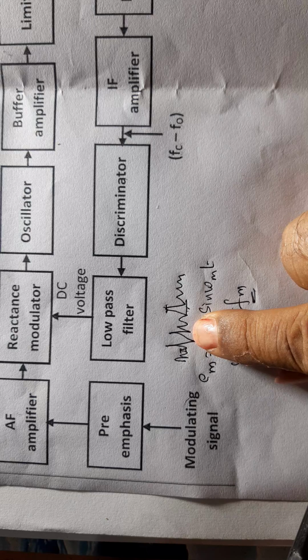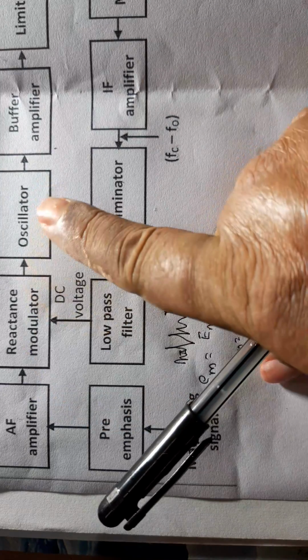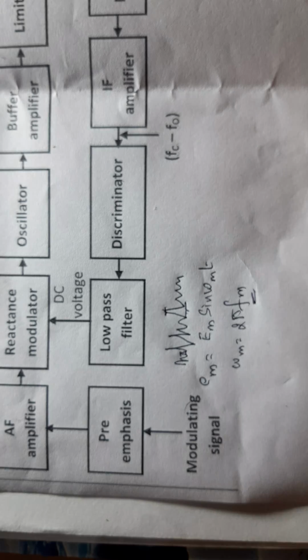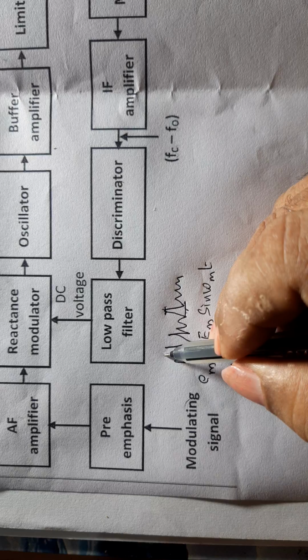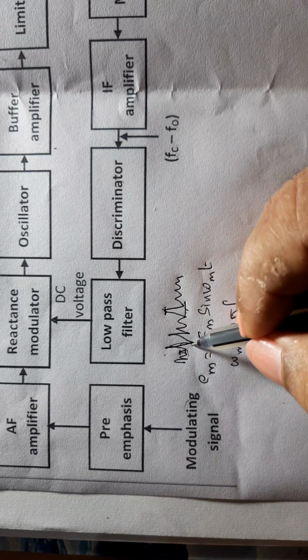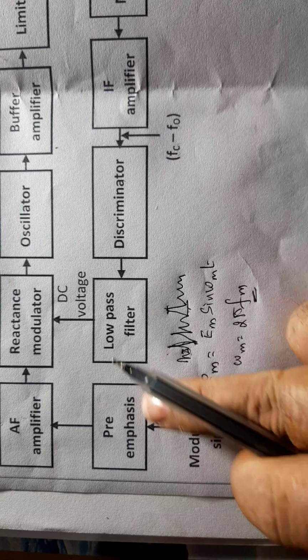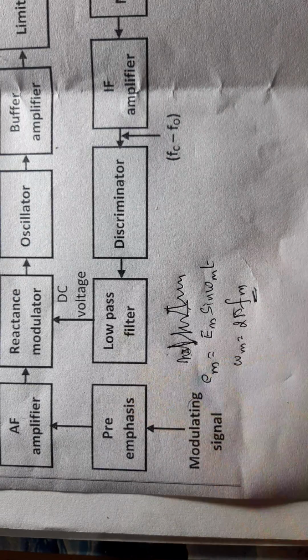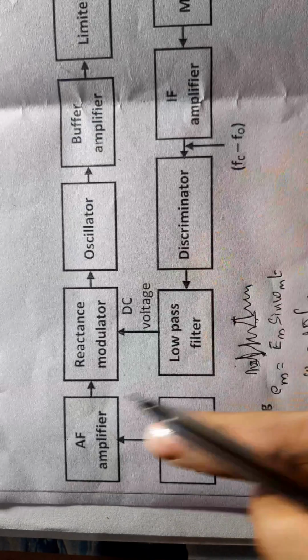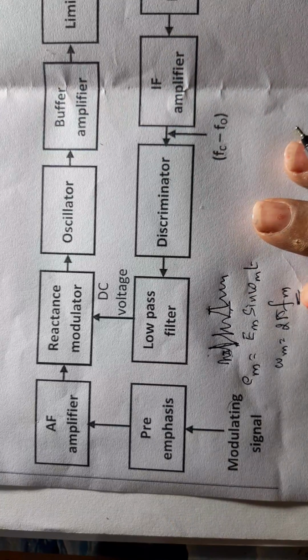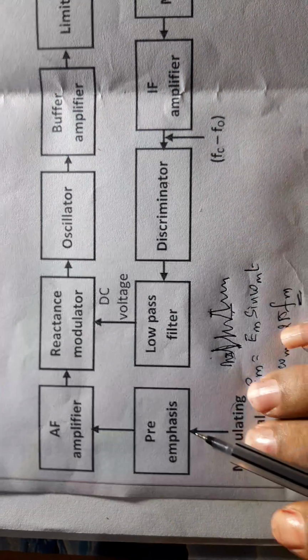And this type of signal cannot be applied to the electrical circuit. Therefore, what we have to do is increase the small amplitude into large amplitude with respect to the low frequency amplitude. That is, pre-emphasis is an electronic circuit which increases the amplitude of high frequency signal with respect to the amplitude of low frequency signal, so that the resultant message signal can be applied to any electrical circuit for proper working. So this is called the pre-emphasis circuit.